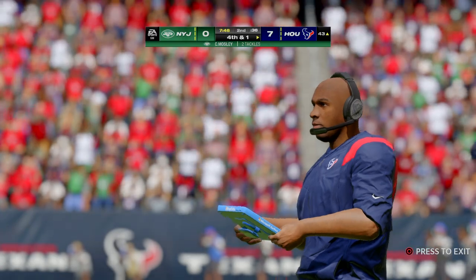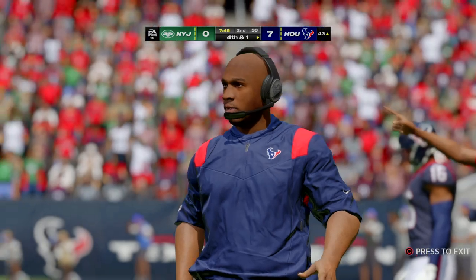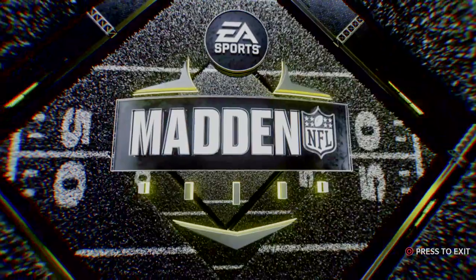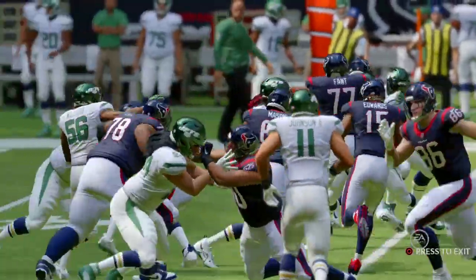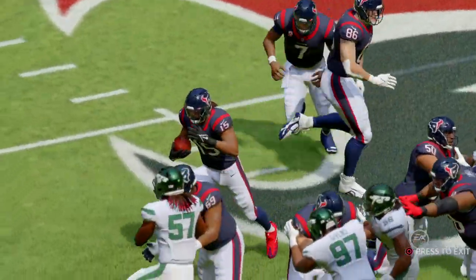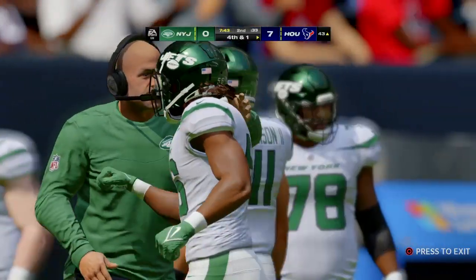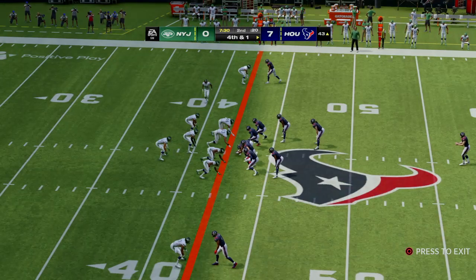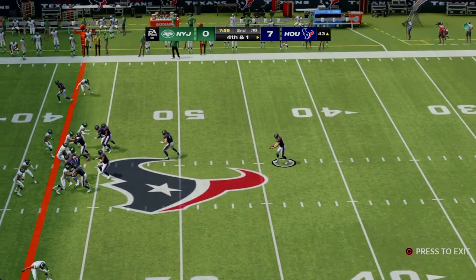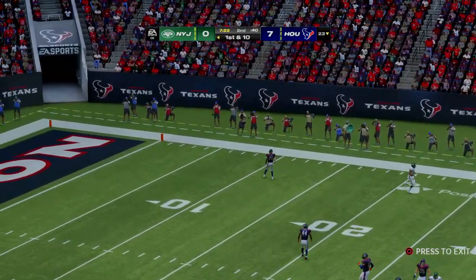4th down. Well, they picked up a portion of it, but not all that they needed. Now that leads to a decision on 4th and 1. Let's see what they decide to do. Fourth down. Here's Brian Anger now to kick this one away. They punted three times in the loss last week as he sends this one away.